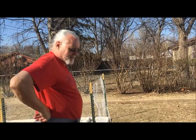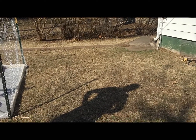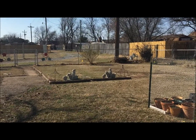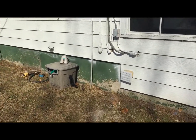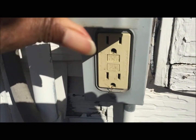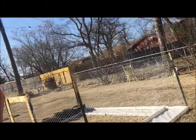So we're going to get about 4 or 5 chickens, and we're going to go and pick up the supplies that we need to build the house, the coop. Put it right here so it's close to the house, because as you can see, we're open to the laneway back here, and I don't want somebody just stealing my eggs. So we're going to put it here, which is plenty of space. And also because in the winter time I have electric power out here, and the water supply is right here. So that'll be good for keeping the coop clean and making sure the chickens have water and being able to harvest the eggs without having to walk clear across the yard and all that good stuff.